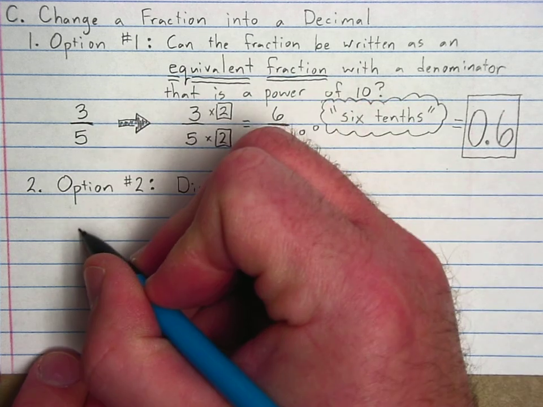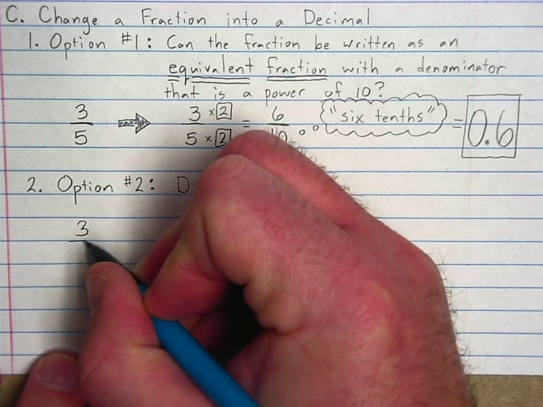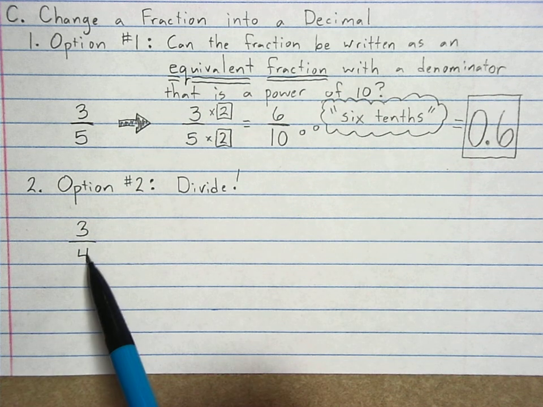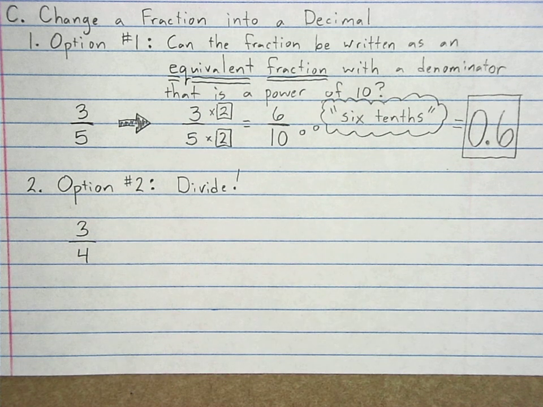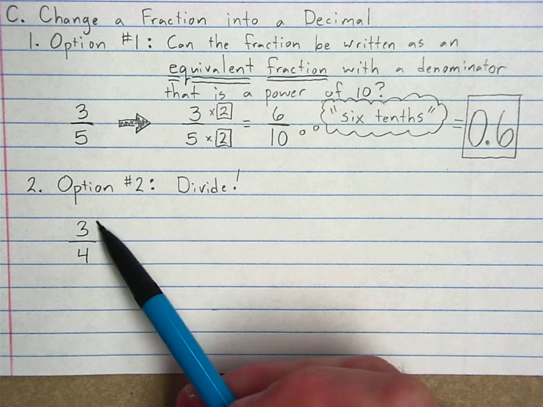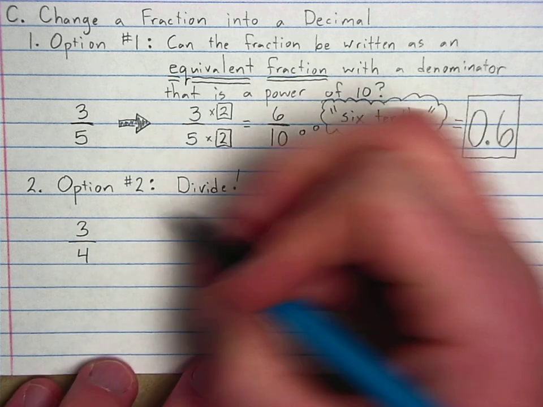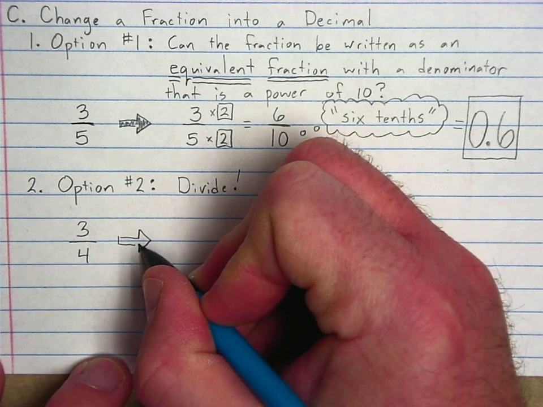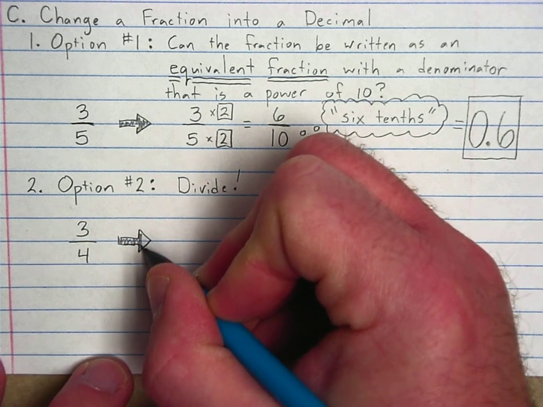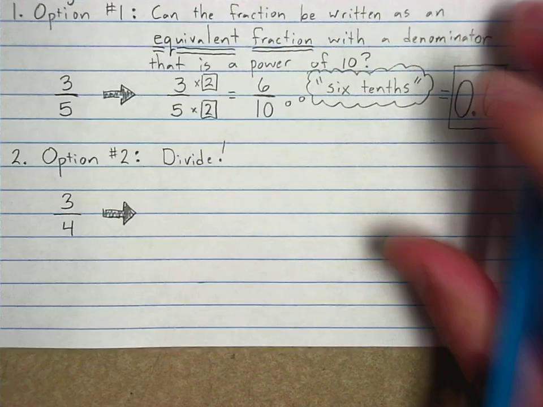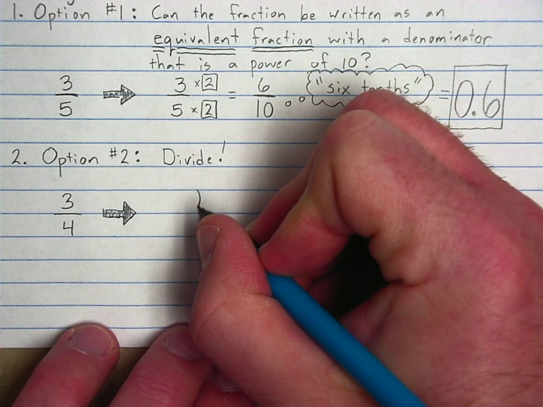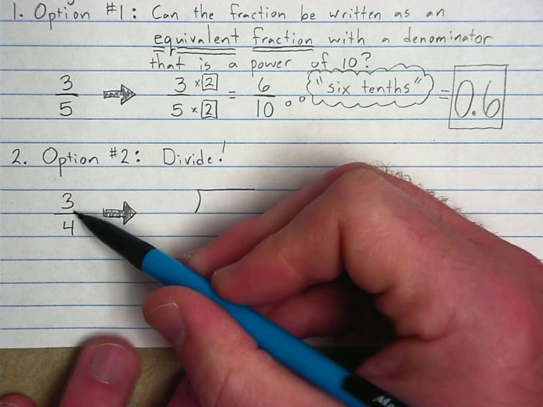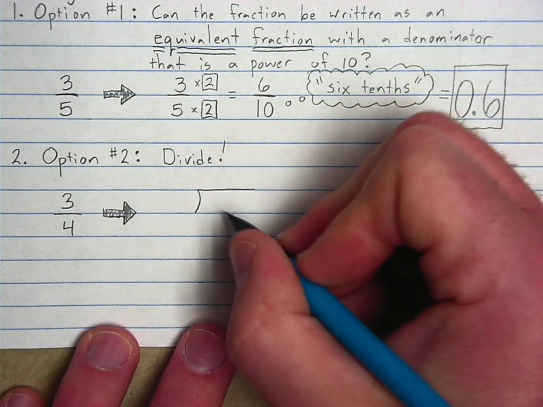So this time I'm going to give you a slightly different one. 3 over 4. Now, honestly, I could turn 4 into 100 and do the whole bit, but I don't want to multiply everything by 25. So, what I'll do instead is divide. Now, hopefully we have enough room left on the paper. I'm going to start up high. If you need to go on to the back side of your page, please do. Remember, top divided by the bottom.